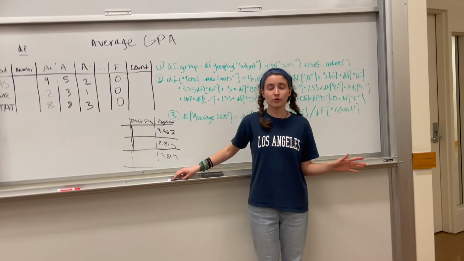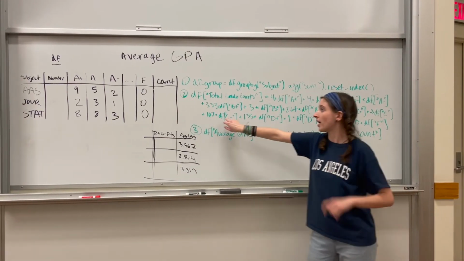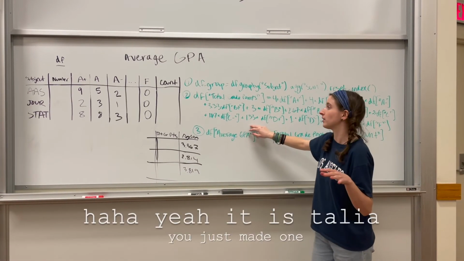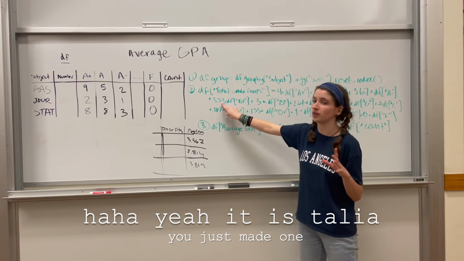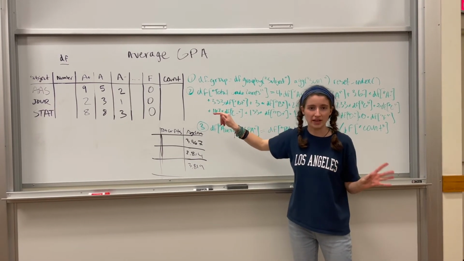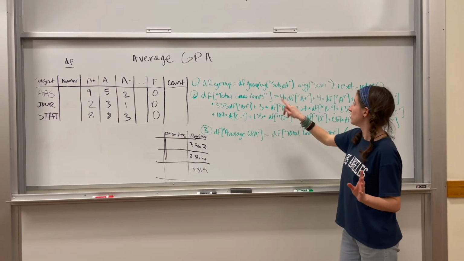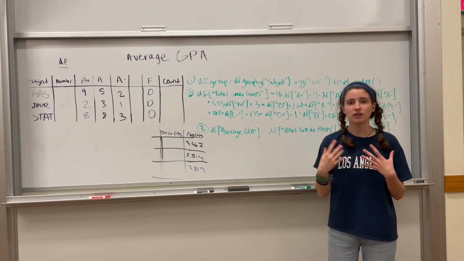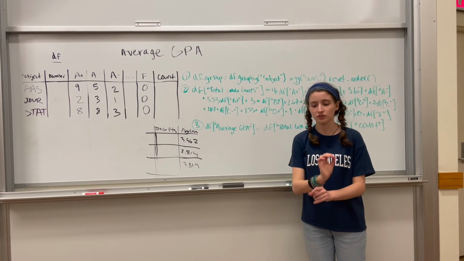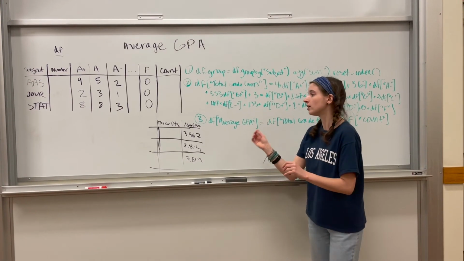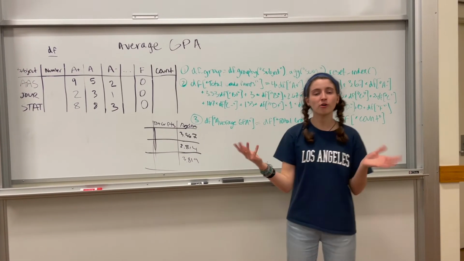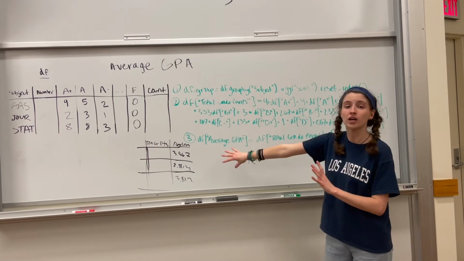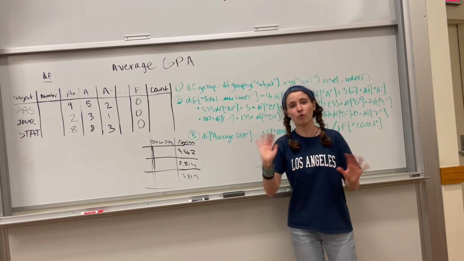One thing to remember in this question is that because this line is so long, it's really easy to have a syntax error in here, like add an extra 3 for one of the weights, or put A in there twice instead of A and A minus. So you have to really look at all your little syntax things and all of your punctuation, make sure you have quotes around everything, make sure it's all right, or else these numbers will be slightly off and it'll be really frustrating to figure out why.